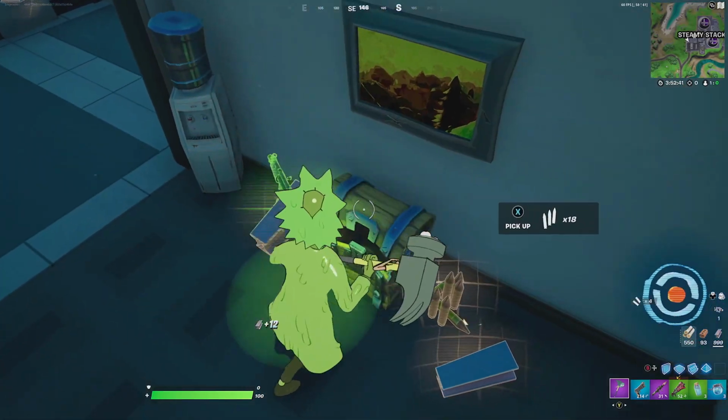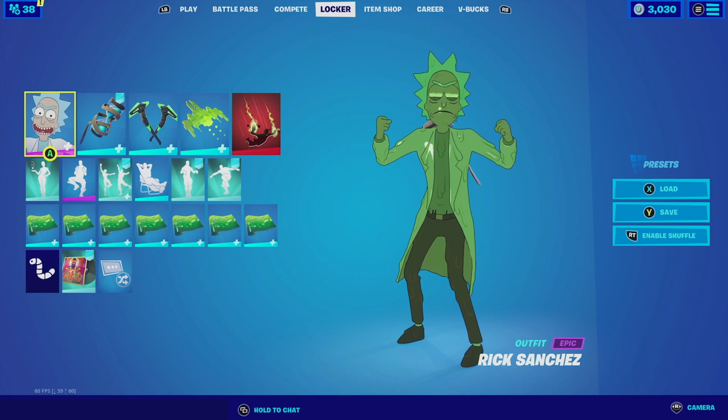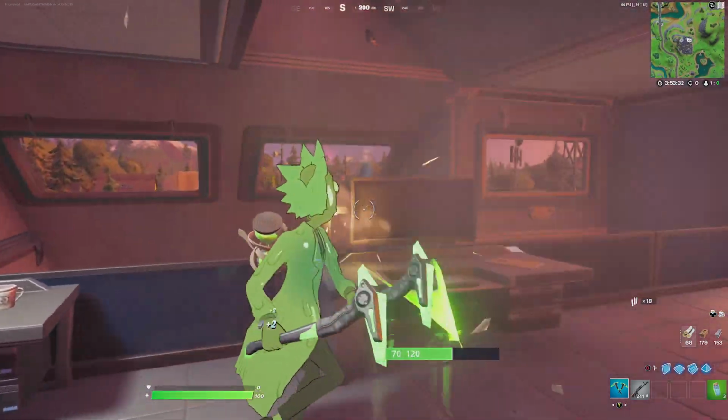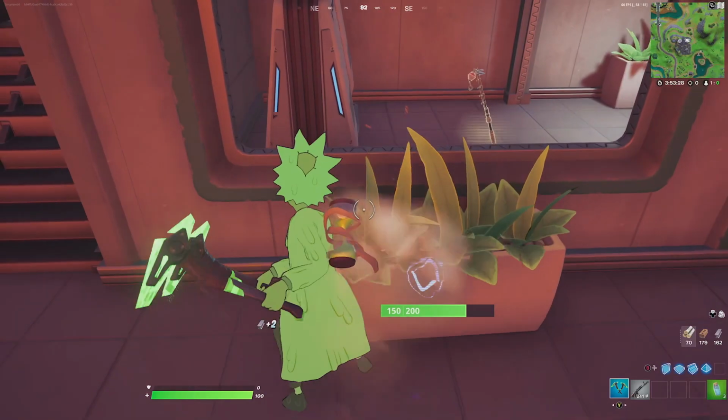So without further ado guys, let's get these combos started. Now for our first combination with Rick Sanchez with a Toxic Rick edit style, we are going to pair him up with the Timekeeper. Now the Timekeeper with the green edit style does make the hourglass sand all green, which goes perfectly with the theme and the outfit itself.